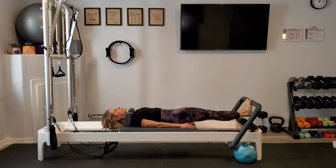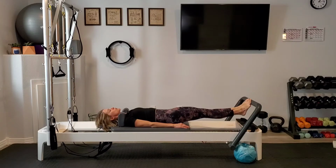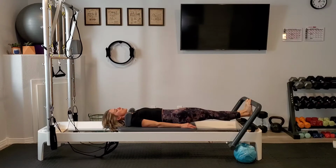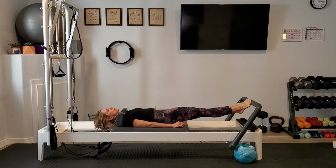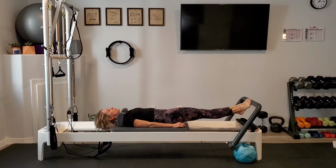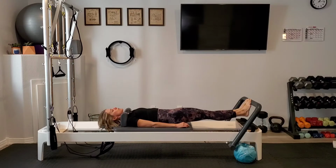Really articulating through the foot and ankle. We're gonna do two more, lowering and lifting. Last one here, one, two, three. Now we're gonna change up the count. Lower one, two, lift one, two. So a little bit faster. One, two, one, two, one, two, one, two.